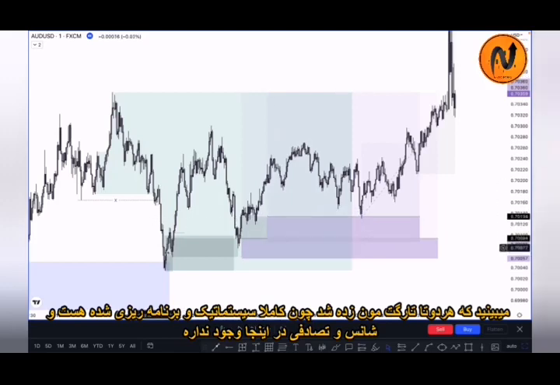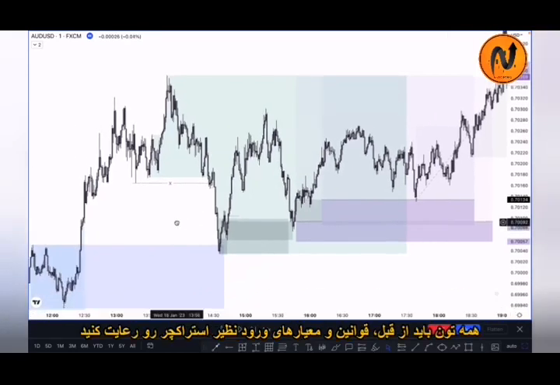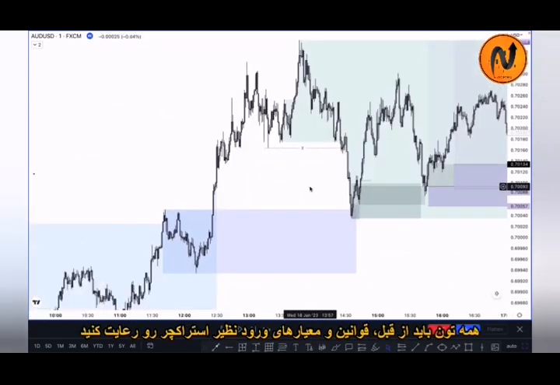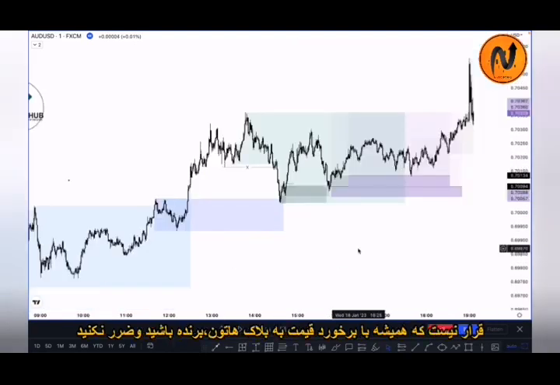Why? Because these entries are very systematic, logical and practical. There is nothing random. You have to just follow the rule, follow the structure, and follow the criteria before the buy or sell. It doesn't mean that when the market taps your order block it always gives you a bullish and winning trade with no losing trade. No, this is not correct. Sometimes you will lose, sometimes you will win, but it's all about risk reward and risk management.